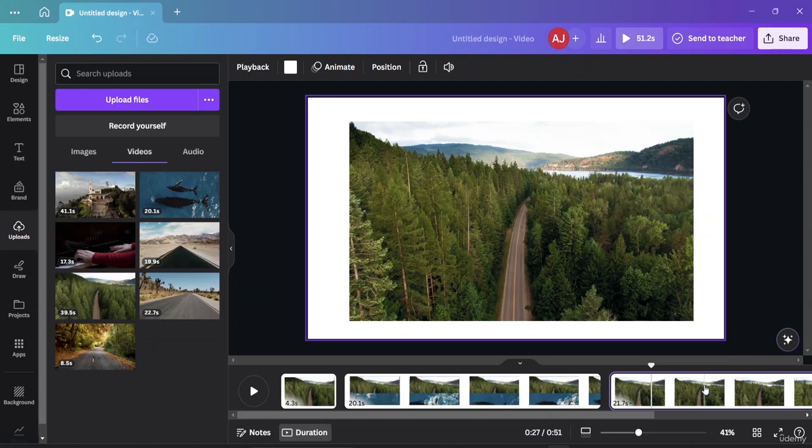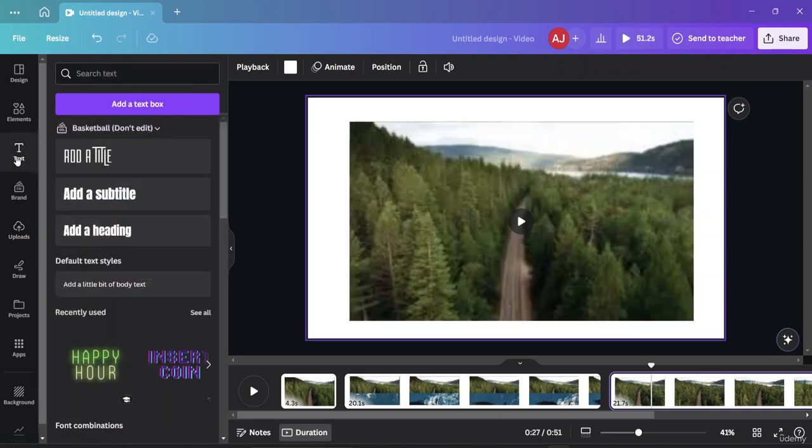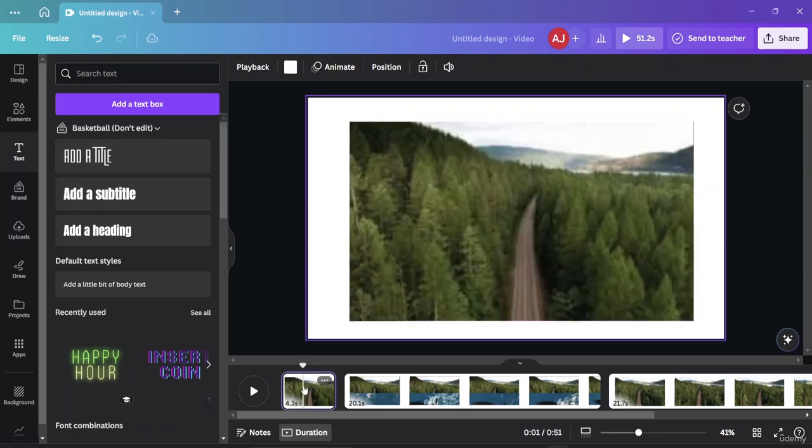Okay, so we'll see about text after this. Like here, if I want to put any kind of titles, okay? So from here, basically, I will go to the text option. And from the text option, what I'll do is I will come here. Suppose I want to add some text here, okay?